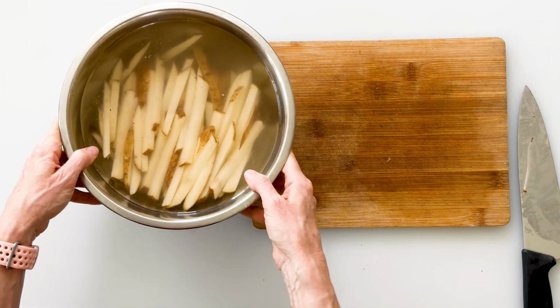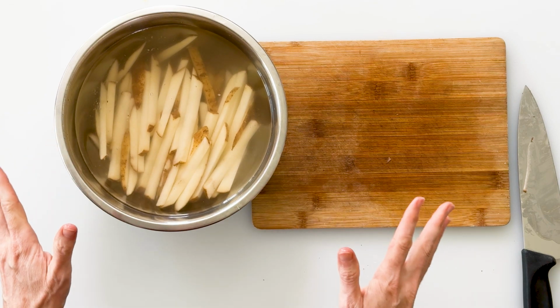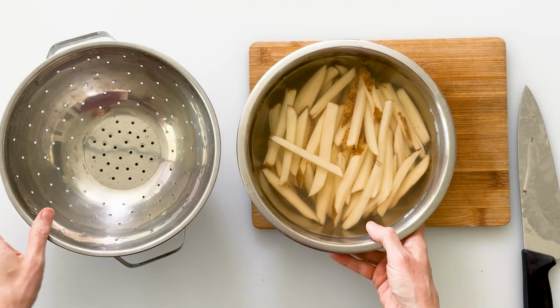So I filled the bowl with some cold water, which we can now patiently wait until it soaks for about 30 minutes. And I promise it will be worth it. Well, it's been 30 minutes, so I'm going to go ahead and drain my potatoes into a colander in my sink.